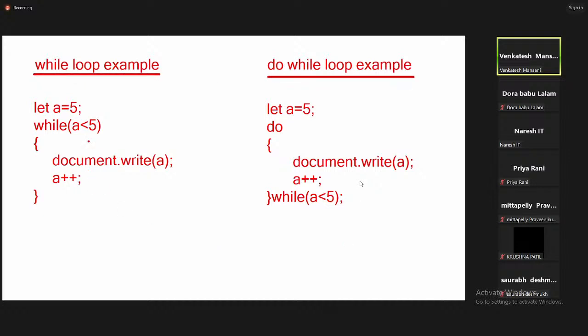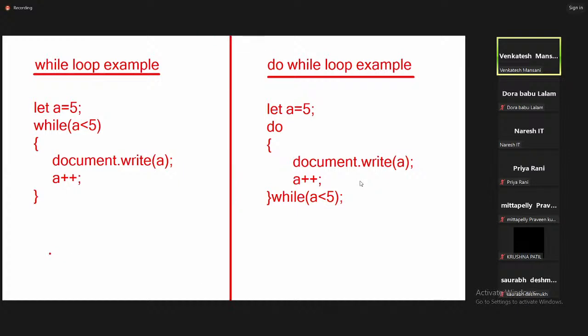Here let A equal to 5, here also let A equal to 5. Here while A less than 5, here while A less than 5. Here document dot write A, here A plus plus. Now think yourself and give me the answer.